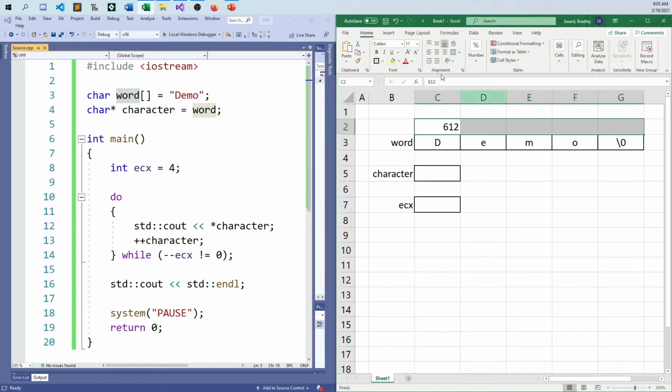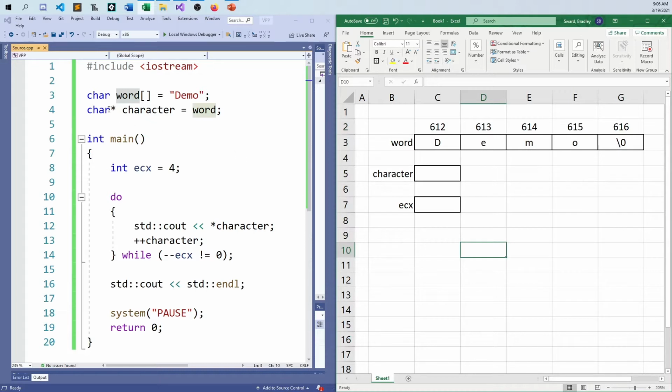I'm going to center this as well. I should have done this. But let's just say somewhere at memory 612 is the letter D, and then every character from then on will be one byte removed from that. And this is the memory address. And again, the memory addresses will change execution to execution, mostly because the operating system will give this program a different place in memory. But when it comes to offsets and things like that, you will see that they are very similar, and we'll see that when we get over to assembly language. So just to say 612, 613, they're all contiguous. It's a contiguous block of data with a null terminating character.